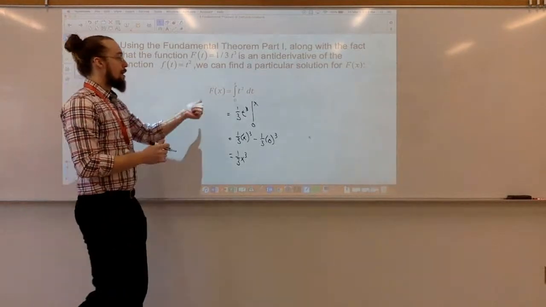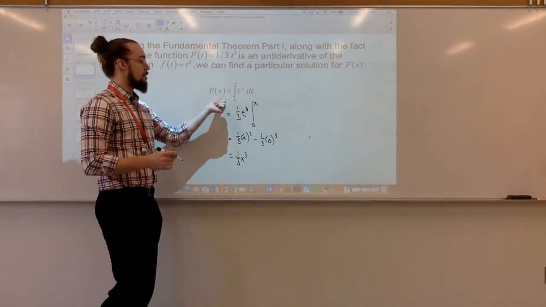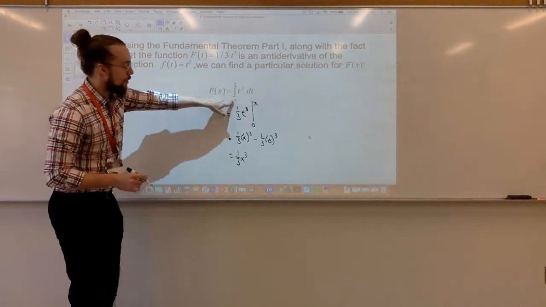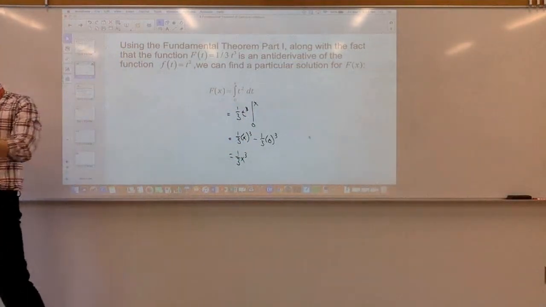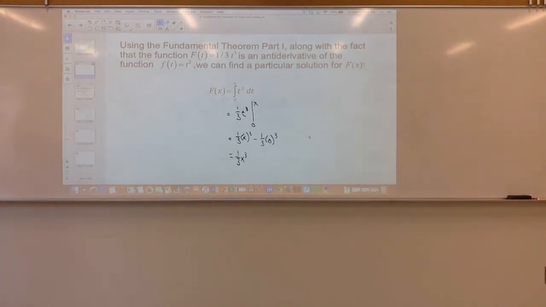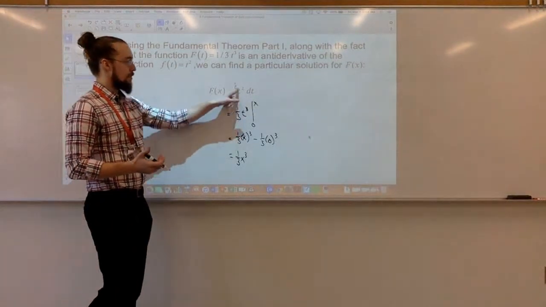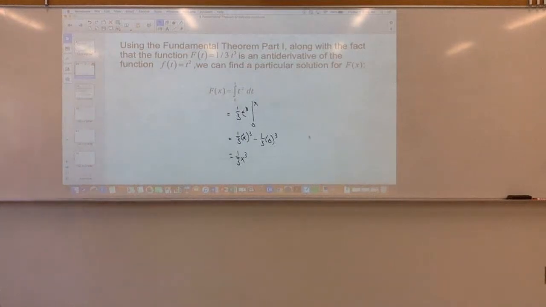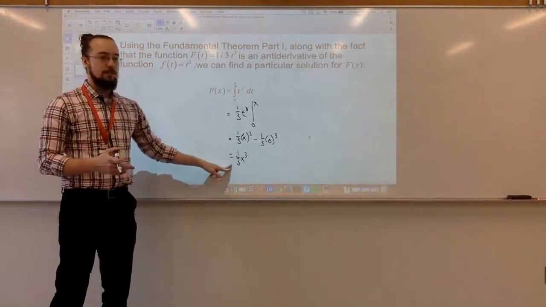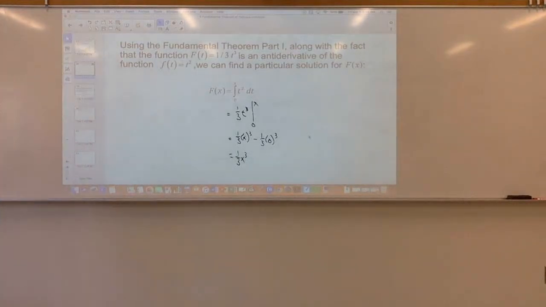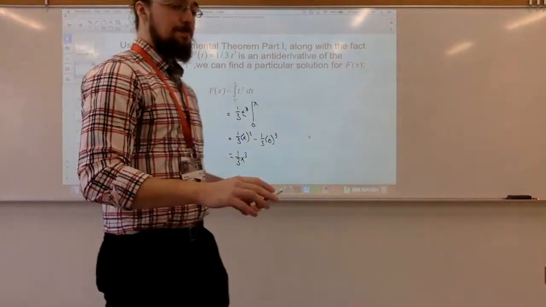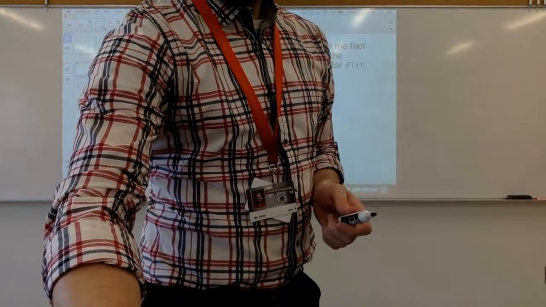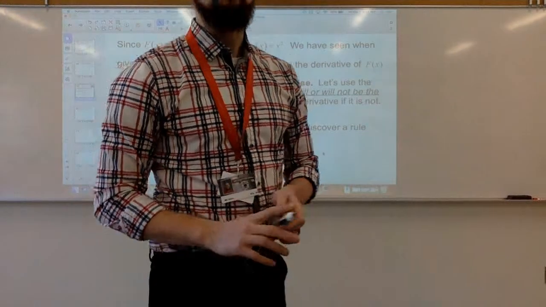So the antiderivative of something like this, if I'm going from 0 to x, ends up just being the antiderivative of this function. All I'm doing is saying I want the area under the curve from 0 to some unspecified value, and I get the antiderivative. So what we want to do then is take something like this and take the derivative.